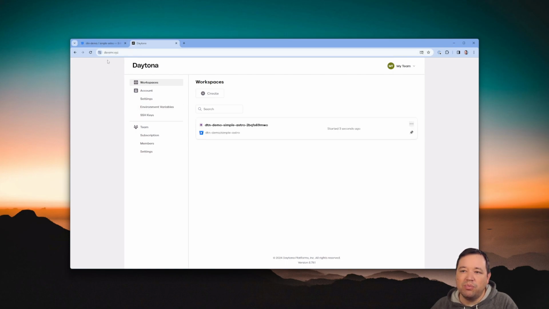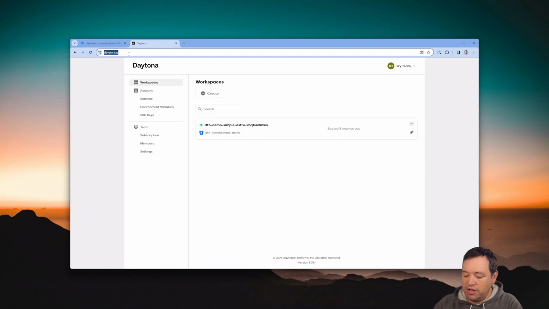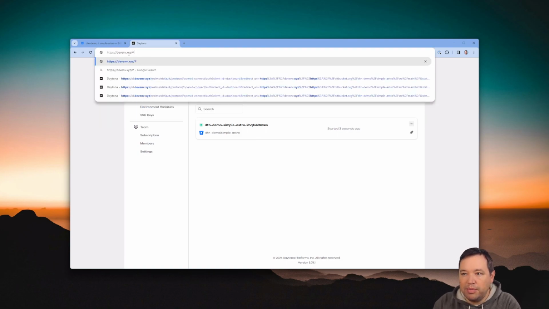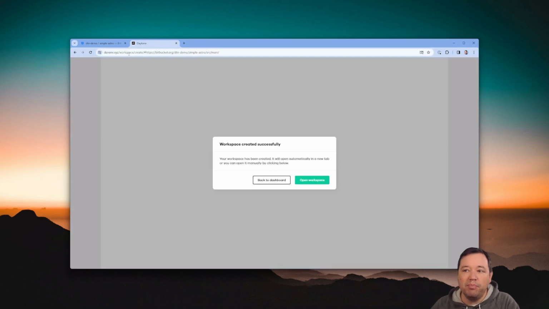So this is the Daytona workspace list, and here's that workspace that we just created. You'll notice that if we go over here, I could actually just take this URL and give it to Daytona as an argument using /# and then the name of the URL. That's the simplest API for Daytona. And you hit enter and it'll go ahead and create a new workspace for you from that URL.